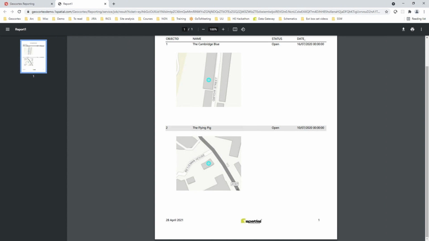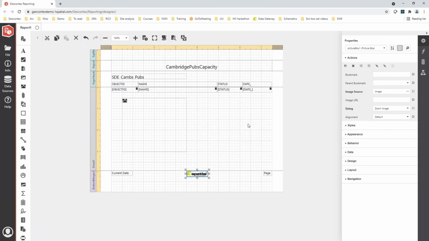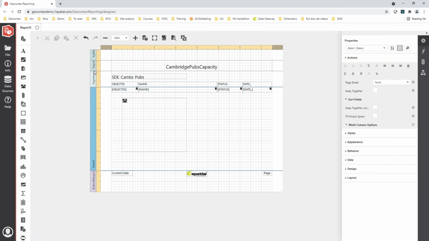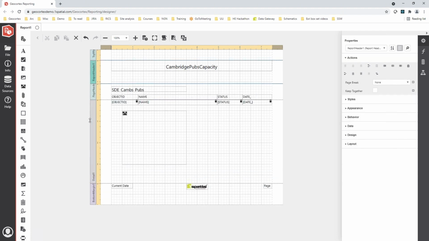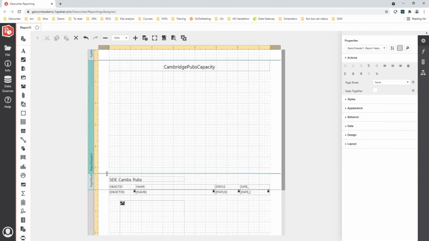Next, to make my report even more useful, I can add a chart so that we can gain a richer visualization of our data. So to do that now, I'll just close this output, and then I'll return to the report designer again. This time, perhaps, I want the chart to be at the beginning of the report rather than shown for each feature, so that we get a summary of all of our data before we start looking through our report. So to do that, I'll just expand our report header here, again by just simply clicking and dragging.